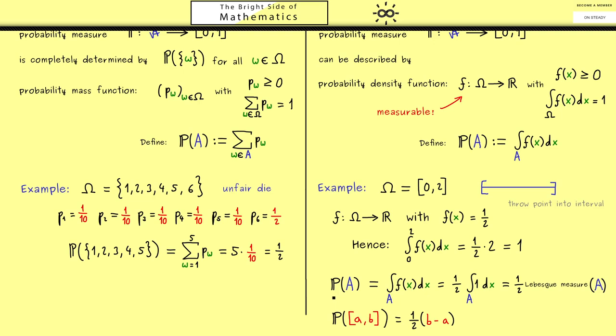With this, I hope you now know how to distinguish between discrete and continuous cases. They are indeed the typical examples that occur, so it's good to know them. Then in the next videos, we will look at more complicated examples. I hope I see you there and have a nice day. Bye!